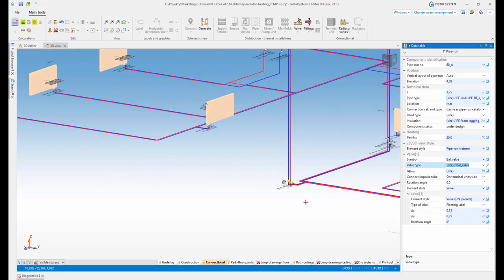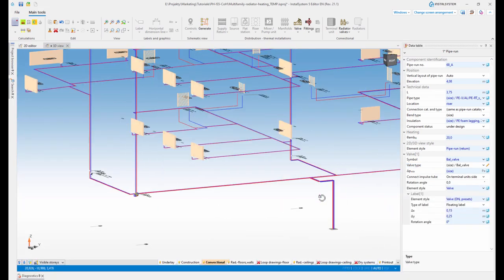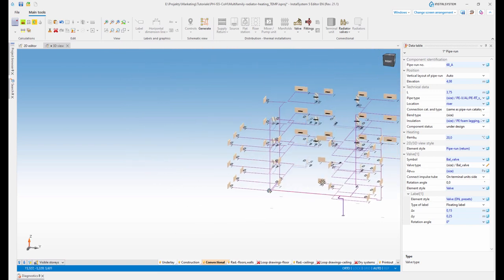Okay, so the whole installation is hydraulically balanced.